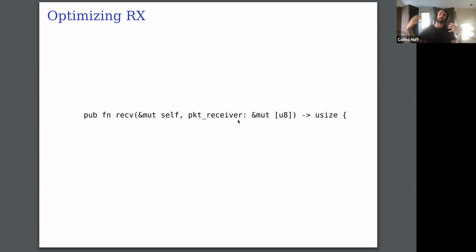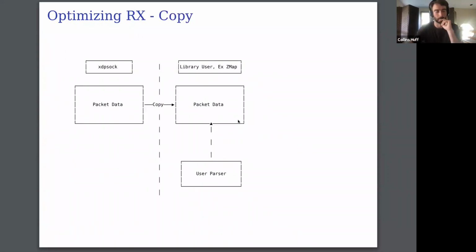When it receives a packet, it reads it in the UMEM region, copies it out of the UMEM region into the packet receiver, and then returns the size of the packet that was received. So we've got an additional copy. And so what that looks like in terms of a diagram: the packet data exists in our XDP library.